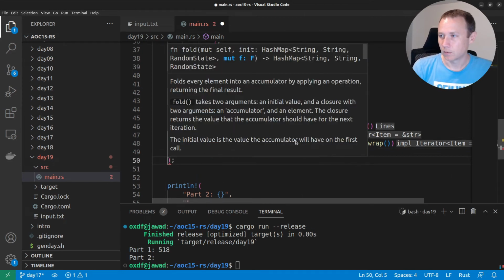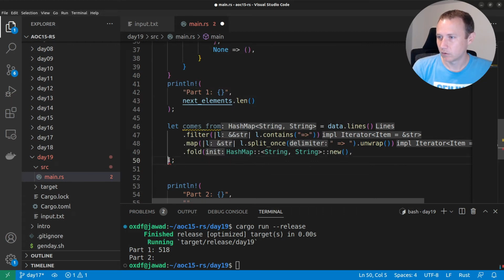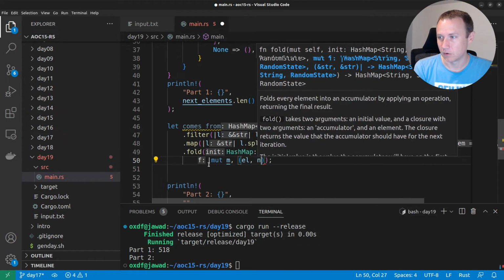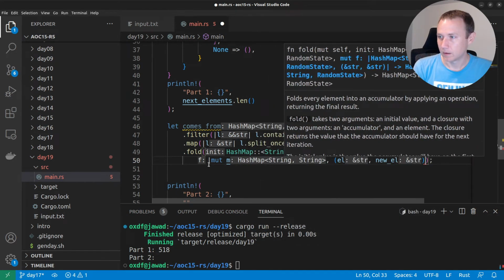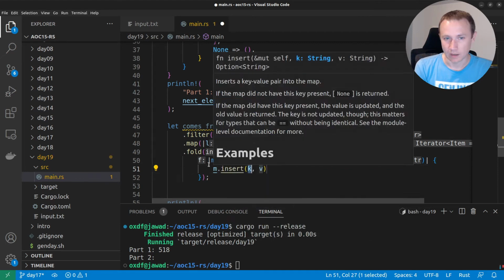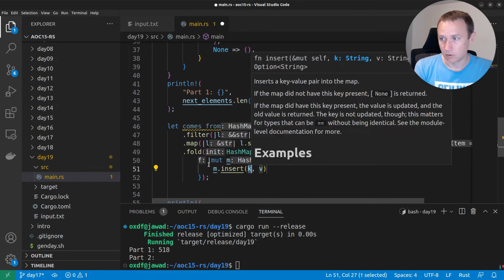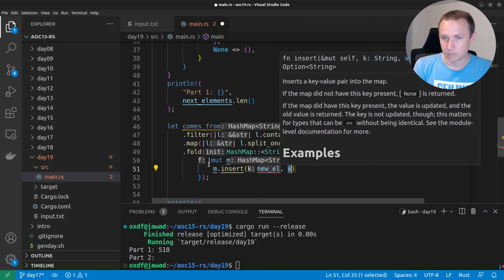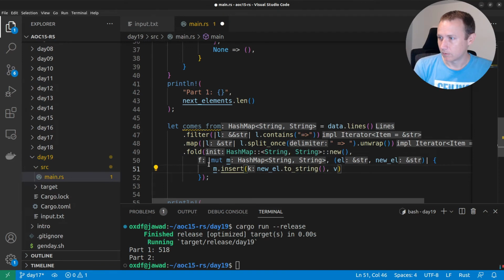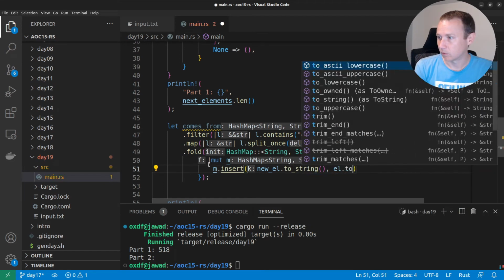Now we're going to put our function here, and our function is going to take in, I'll call it M, which will be our accumulator, in this case a hash map, and then it's going to get passed the element and the new element, just like that. Those are the arguments, and then for the function itself, we're just going to do m.insert, and the key is going to be new element dot toString, and the value is going to be element dot toString.